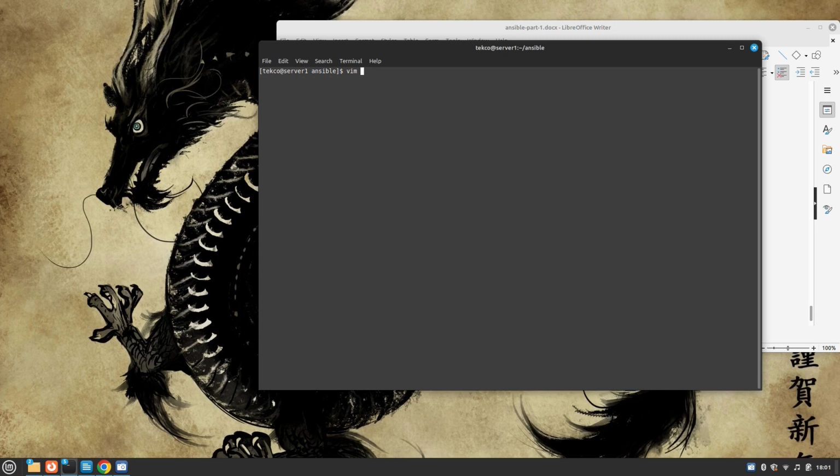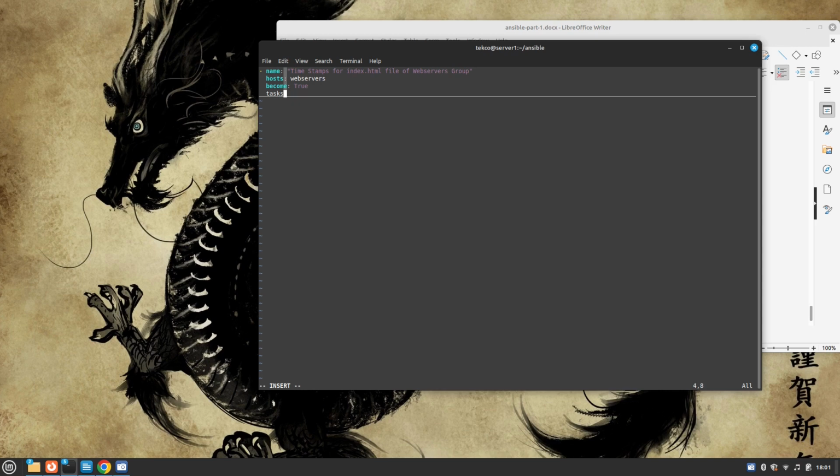All right, so let's start our playbook. I'm going to call it timestamps.yaml, and then we will start writing our playbook. Let's call it timestamps for web servers group, and then hosts are web servers, become is true, and the tasks.